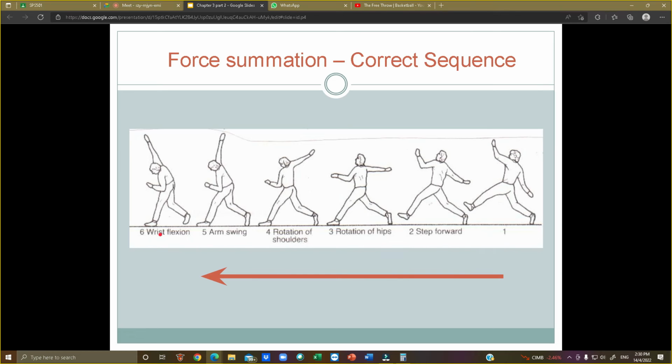So how we want to increase the impulse? Use summation of force. Salah satu cara dia. Force kita dah maksimum ni, dah tak boleh naik lagi. And then you prolong the contact time. So, you are going to increase the impulse production. Salah satu cara is this one lah. Contoh macam ni. Jadi, dia gunakan one, we are going to see they are stepping. Okay, they are stepping. But, the thing that being used here is actually body weight. Dia gunakan momentum badan dia in order to make the throw even faster.